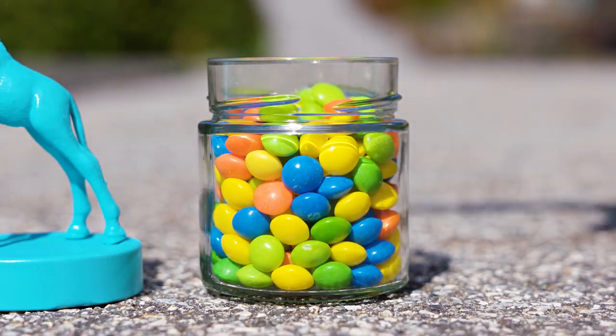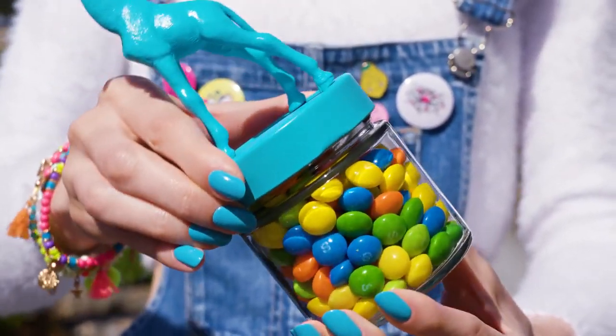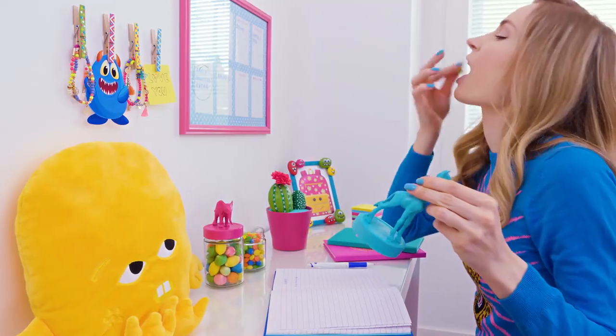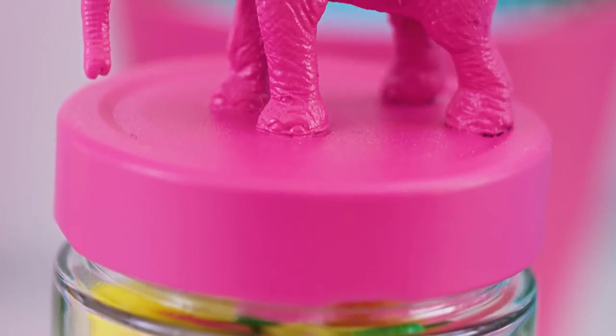Nom nom nom. I also made a pink elephant jar because we don't want our giraffe to be lonely. Everyone needs a friend in their life, right? And together they look even more adorable. I filled the elephant jar with a ton of colorful gum balls. Oh yes, extra pretty and super yummy. Because DIY room decor can be cozy, colorful, happy, and nonetheless tasty.